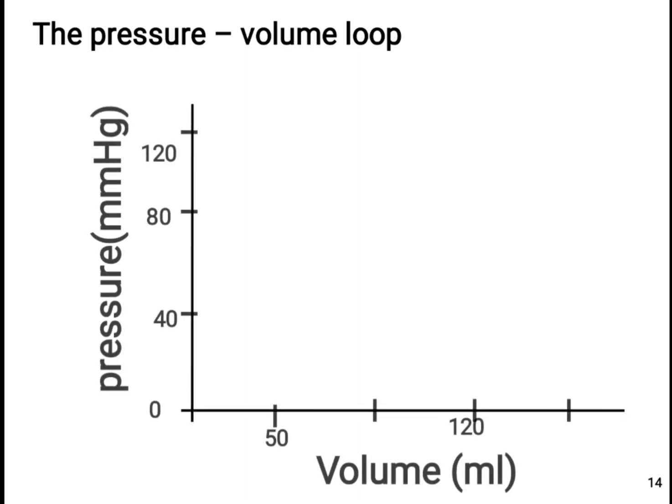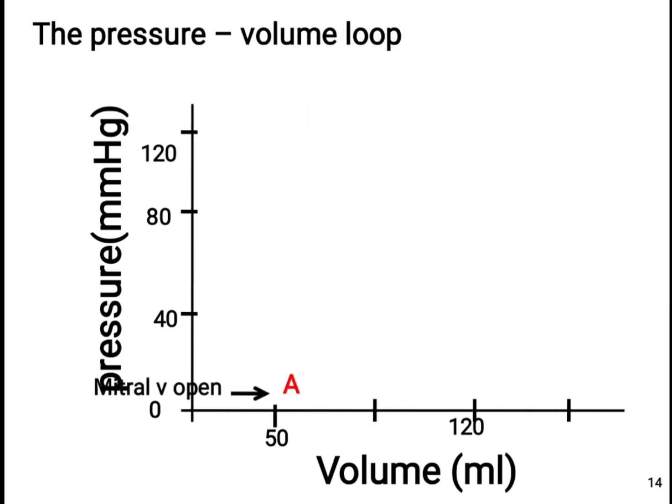Good. So when you look at the pressure volume loop, it is a plot that usually helps us to understand how the volume is varying and how the pressure varies with the volume in the different heart chambers. That is what we usually see during the cardiac cycle. So we have an A there, as we are going to see.